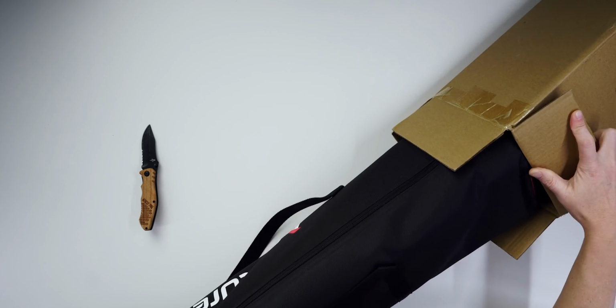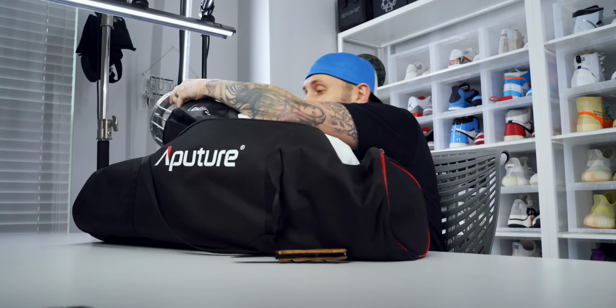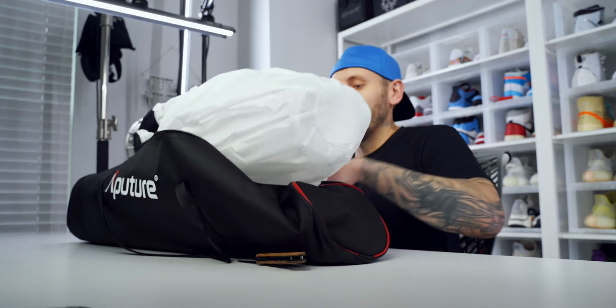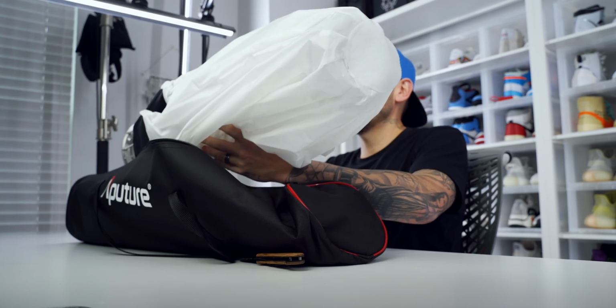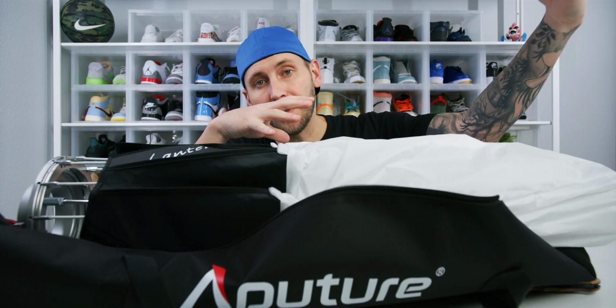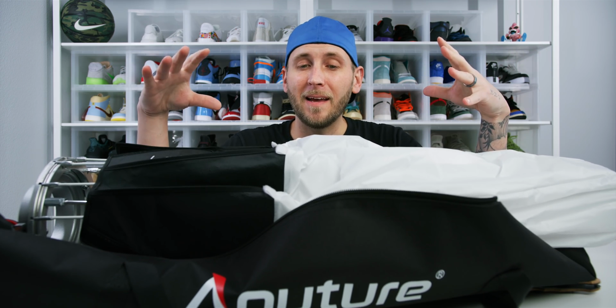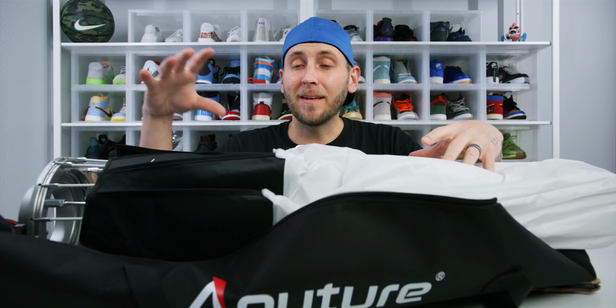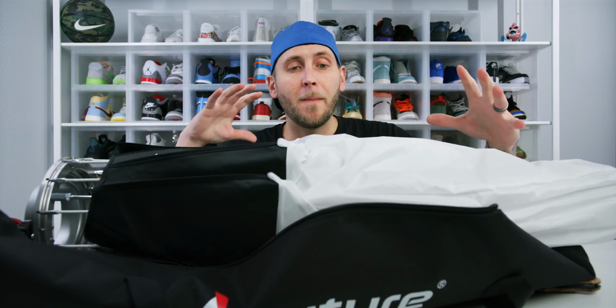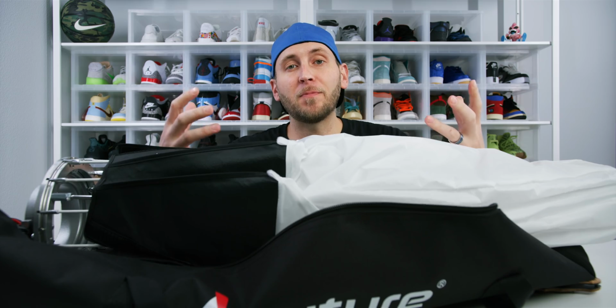This is another Aputure product. This is not the Light Dome or the Light Dome Mini. This is actually the Lantern. I've never used the Lantern before, but it's got really, really good reviews. It's a little bit more affordable than the larger Light Dome, the one that I'm using. I think the Light Dome is like 220, 240 bucks, and the Light Dome Mini is like 120, and the Lantern here is 89. From what I understand from the videos that I've seen, it gives you just a soft light, but it fills up a space more. Plus you can hang it over a table and do some cool stuff like that.